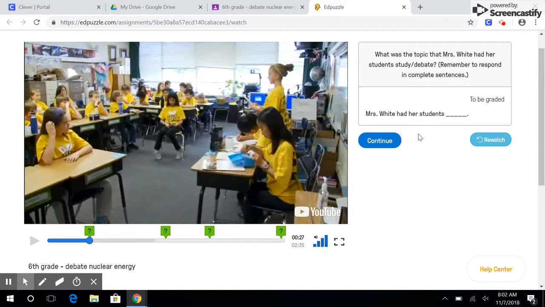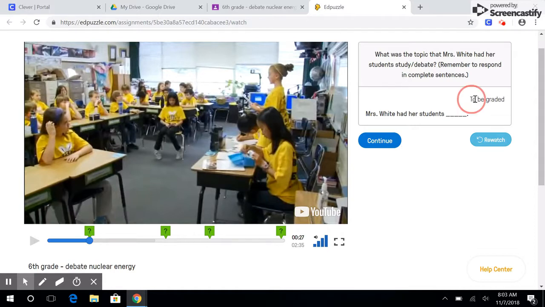That answered my question. So I believe that there's no ability to go back in and make that change. So here is my question to you. Please make sure that you double check your work before you click that submit button, because it is not going to give you the power to go back in and make those adjustments.